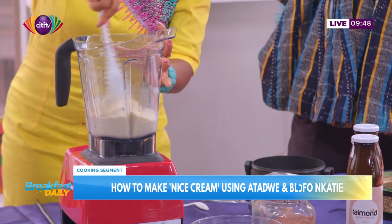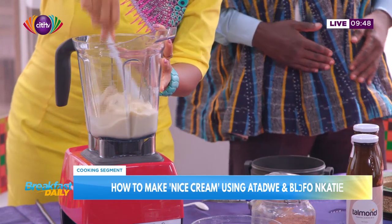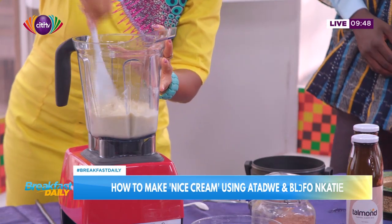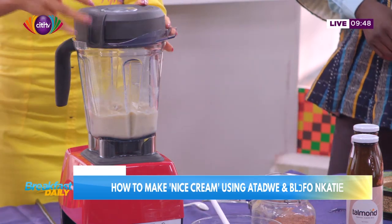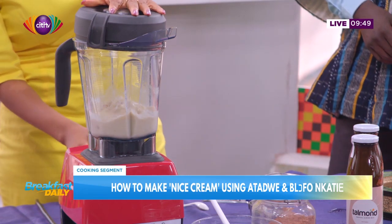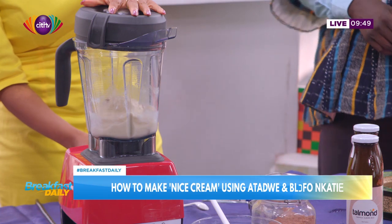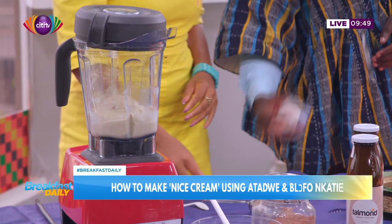Let's give the motor a second to rest. This is actually working. I'm excited. It's got a great texture. The tiger nuts are still in there, but it's nice. You can also give it a nice crushed feel. There we go. Nice. So as we've done, we've added the vanilla.